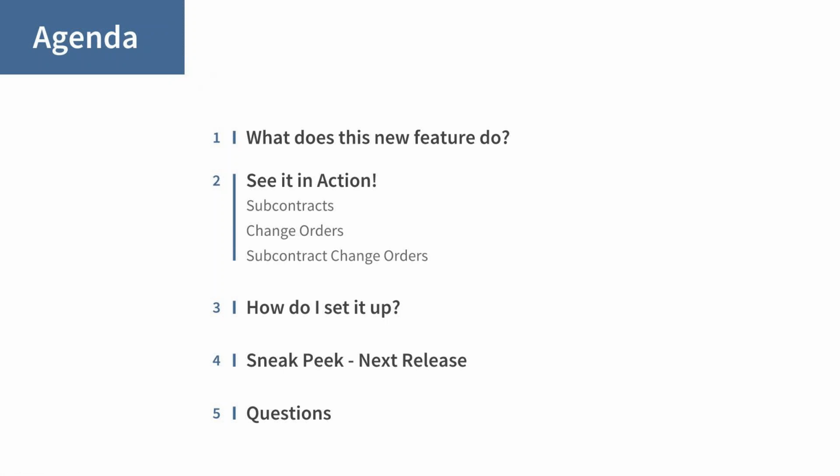We are introducing as of today approvals and electronic signatures for subcontracts, change orders, and subcontract change orders. Not only are we introducing approvals and electronic signatures, but we have introduced an entirely automated way of conducting this really time-consuming process. So it's really exciting. A lot of thought has gone into it, a lot of development and a lot of testing. So I am really excited to jump into it.